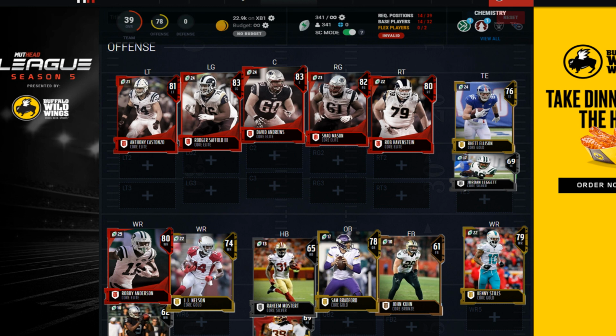Now, let's go ahead and look at the receiving corps. We have JJ Nelson, who is our slot receiver. He is 88 speed, only 22 salary cap, not too bad. His catching is not the best, but what we have him for is end arounds, wildcat formations, and also just throwing a drag route, and he'll be able to outrun most of the defense, especially day 1.